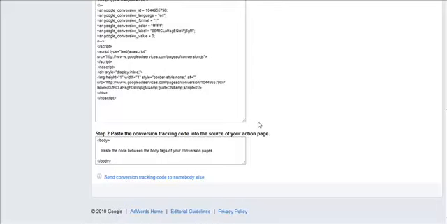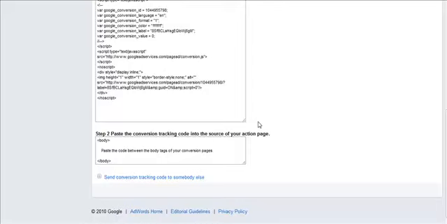Conversion tracking code is generally placed on a page that appears after an action. Say you have a newsletter sign up, the conversion tracking code would generally be placed on a page that appears after the sign up has taken place. Maybe a thank you page, a confirmation page, just saying to the member that signed up for your newsletter, hey, thanks for signing up. You'll be receiving newsletters from us regularly and have a great day. That's the page that the conversion tracking code is going to go on, because you can for sure verify that someone has actually signed up for your newsletter, because this is the page that appears after that.